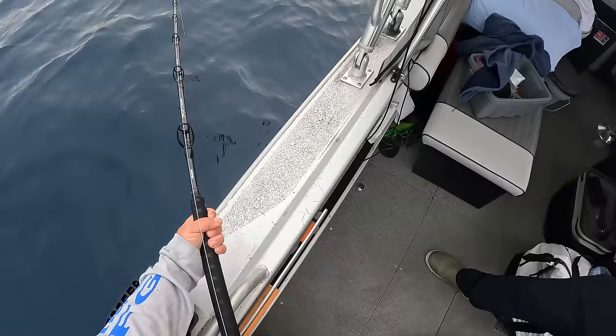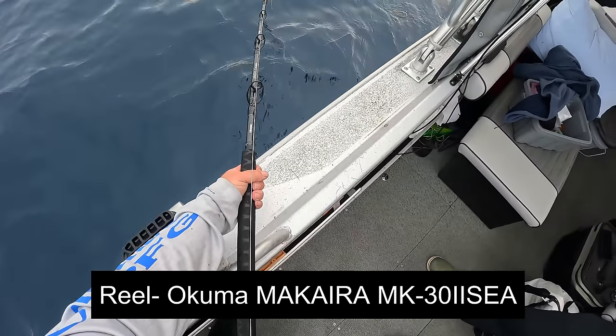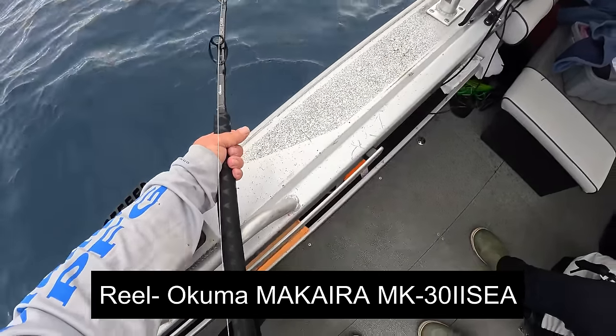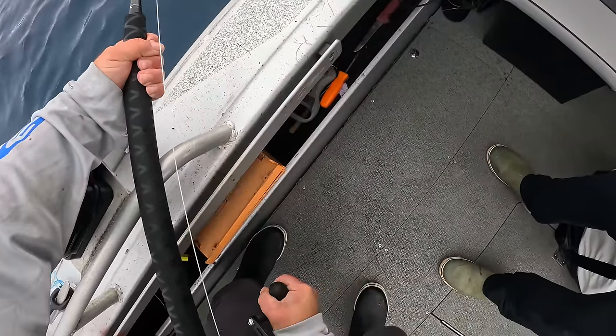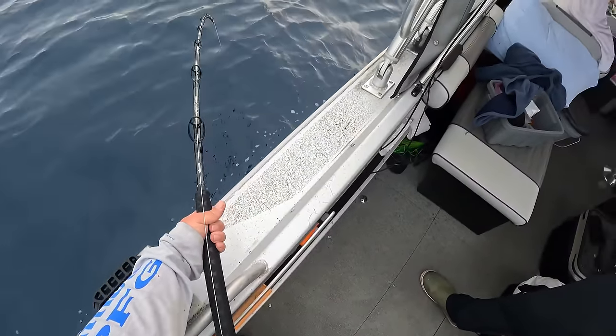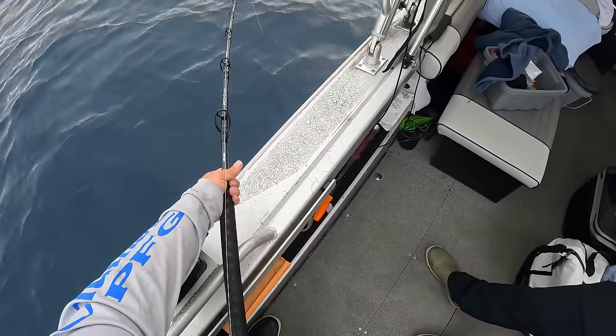If you're curious, the rod we're using is the Akuma PCH Custom Triple XH. The reel is the Akuma Makaira 30 with 100-pound hollow core line with 100-pound fluoro leader. We're very lucky this fish was hooked on this setup. And even with that, there is no power town like I did in the first attempt. This fish fought a lot harder when it got close to the boat.